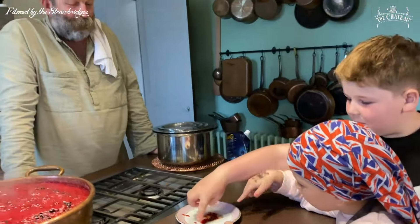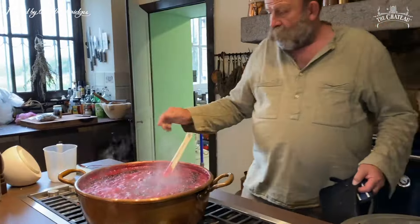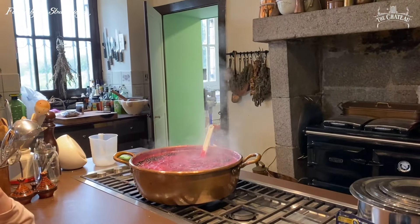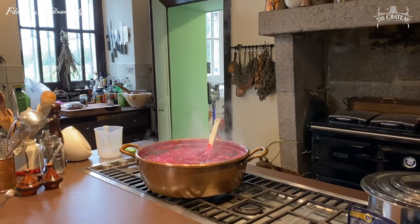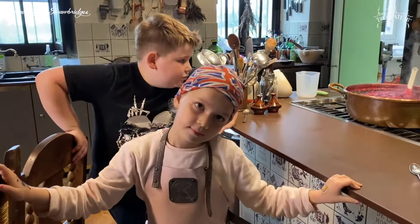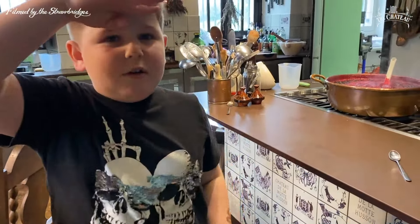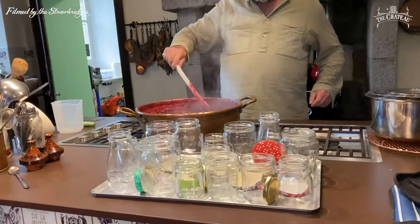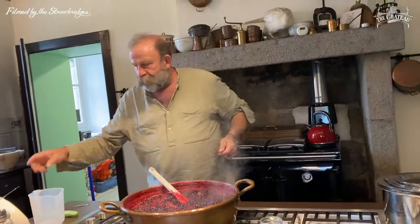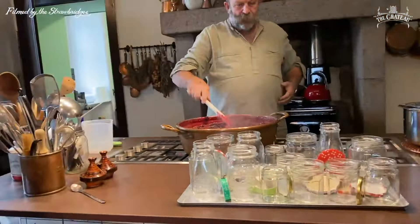Right, I think that's done. It's time to get our pots. Everything coming out now is hot, so I want full attention and full listening. These are all straight out of the oven. Get the sterilized jam jars, darling. Everything is molten. Get the jam funnel — there we go.